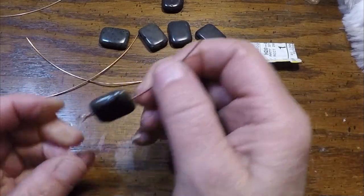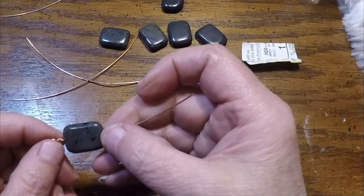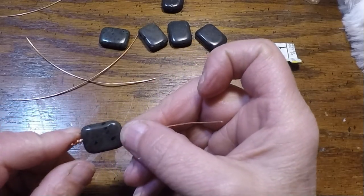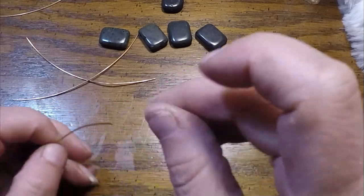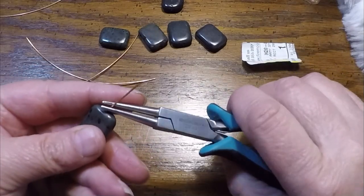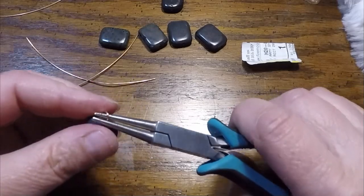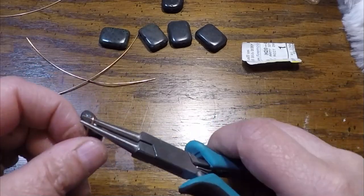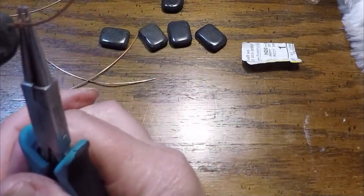So we're just going to go through our bead. And I had thought about putting some crystals on, but I'm not going to on this one. It's already a big bead. Might go back and put some dangling ones on it. I don't know. If I had some copper head pins, I would.